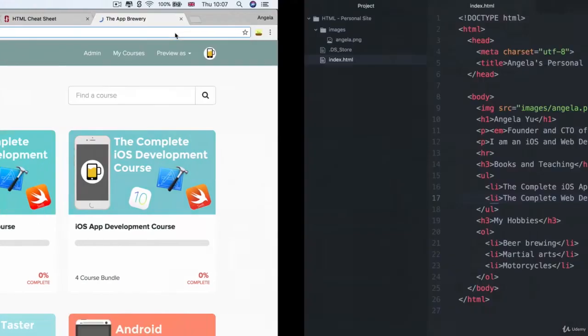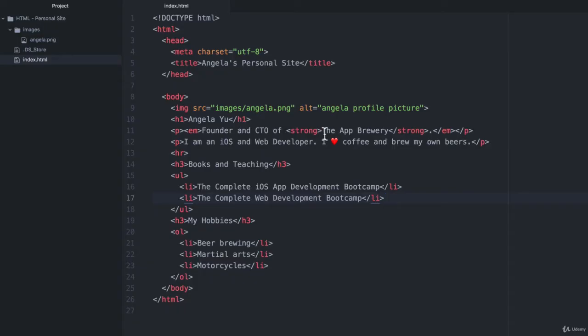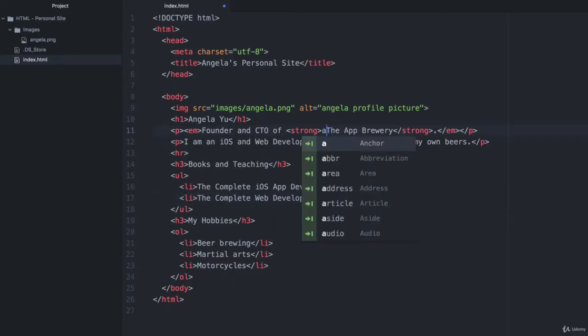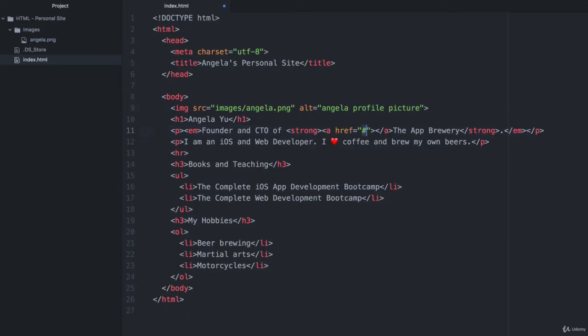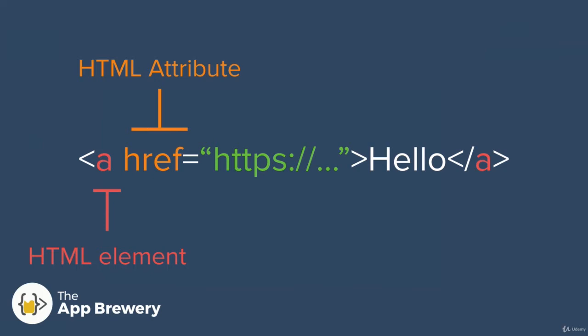And if I just copy that, then I can head over here and add an A tag or an anchor tag just before where it says the App Brewery. And this is what the autofill is going to write for me. So let's have a look at the structure in a bit more detail. As with the other HTML elements we've seen, the anchor tag has the A as the element name. And then the most important attribute that you're going to find yourself using is the href. And this is set to equal the link destination. So where are you going to take your user when they click on this link?